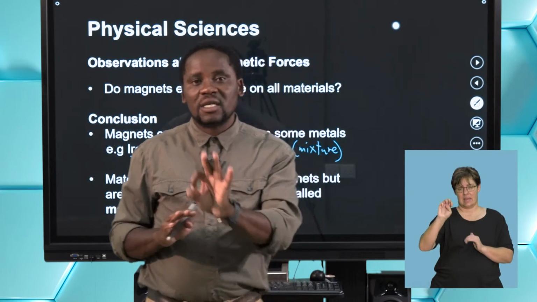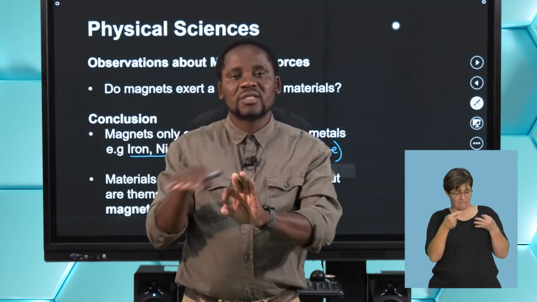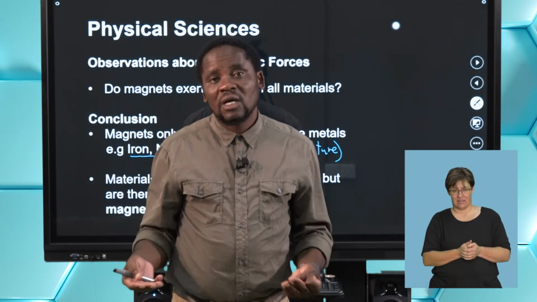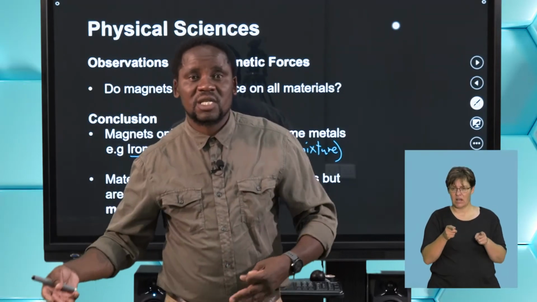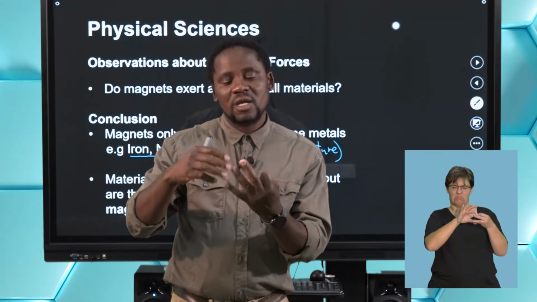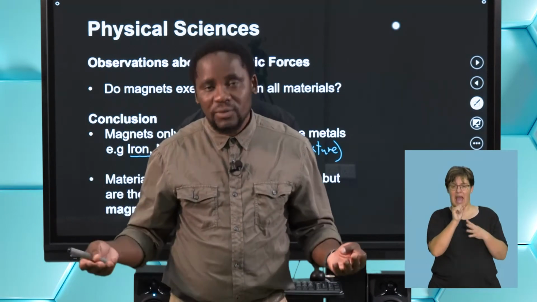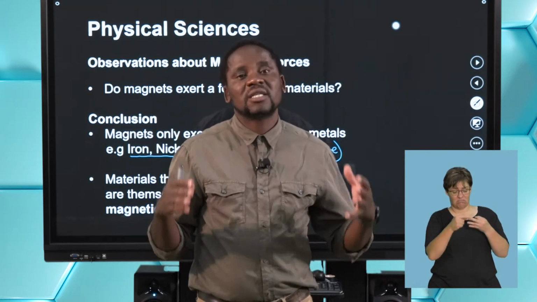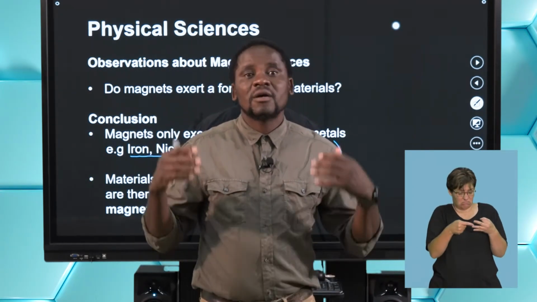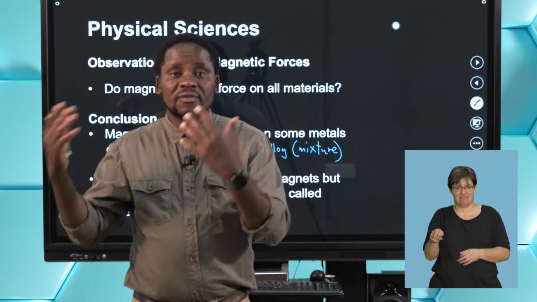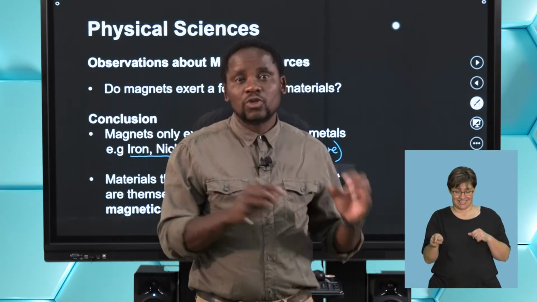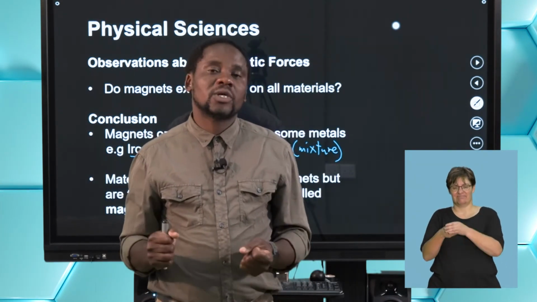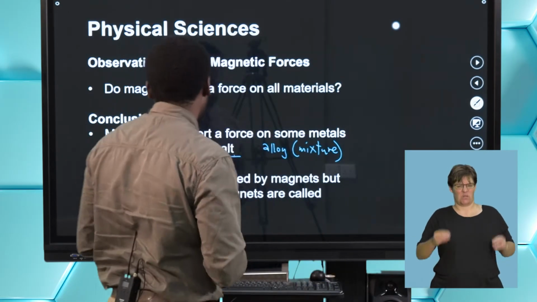So any material or object that contains any of these three or a combination of these three, as we have alluded that we speak of mixtures, homogeneous mixtures and heterogeneous mixtures. A combination of cobalt, nickel, and copper still contains iron. So as a result, it still becomes a magnetic material. And any material that does not contain any of the three ferromagnetic elements is definitely a non-magnetic material. So those objects that do not contain the ferromagnetic elements are actually non-magnetic. So these are some of the physical properties.